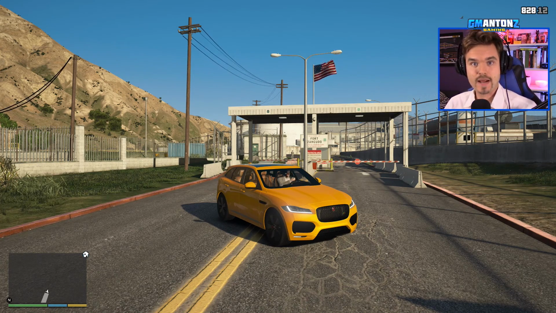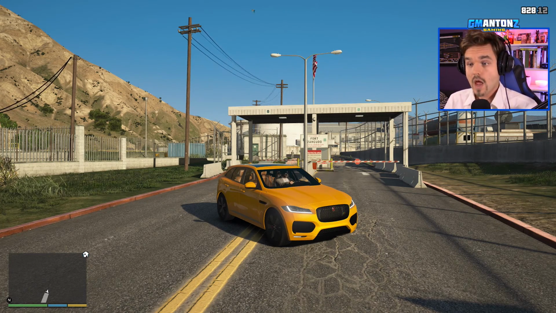On today's episode, I'm going to be driving the Jaguar F-PACE luxury crossover SUV. And as always, I'm going to get started here by giving you a bit of a closer look at the vehicle. We're going to talk about the real-life car, and then we're going to do our time trial run from the entrance here to Fort Zancudo down to Grapeseed.